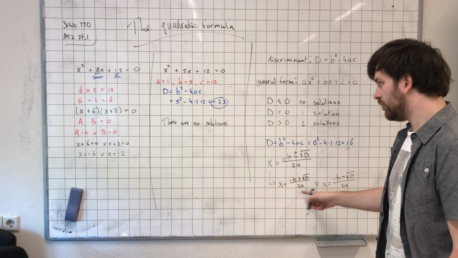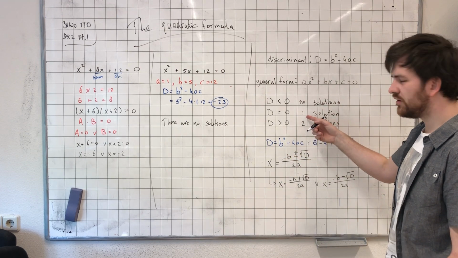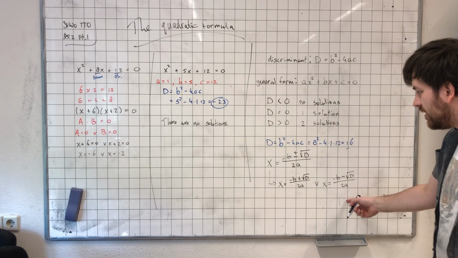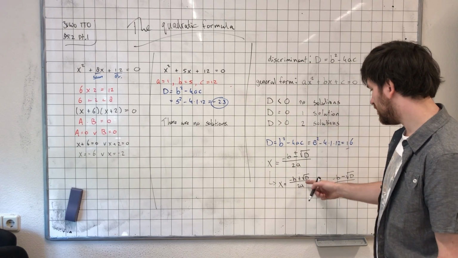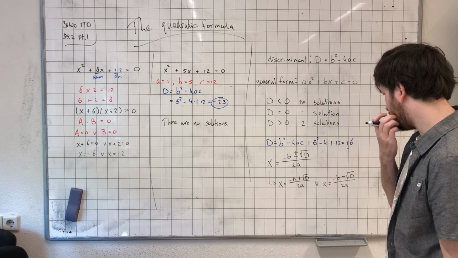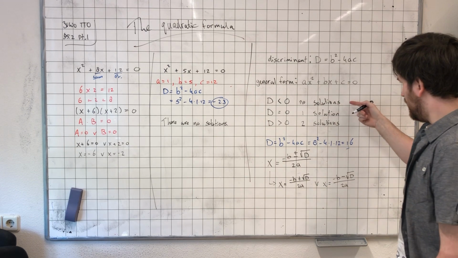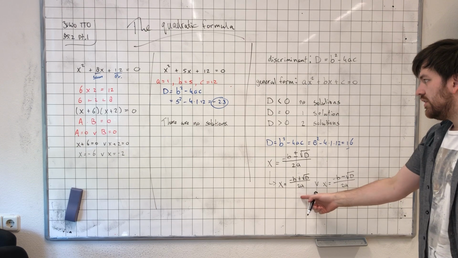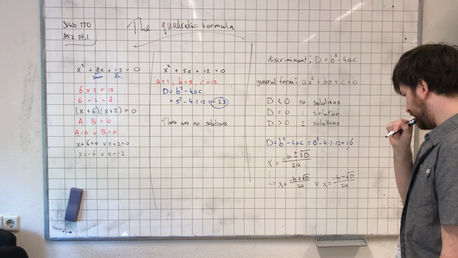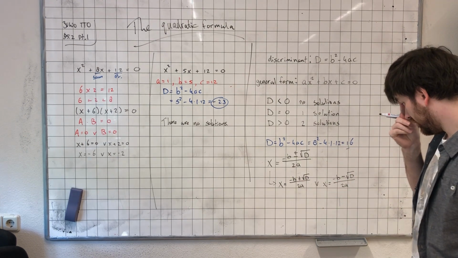So why are there two formulas? Well, there can be two solutions as well. But what if there's one solution? You have to use this one or this one. Well, if you think about it, when d is 0, then the square root of 0 is still 0, so you're not adding anything to minus b. So those two formulas will give you the same answer. Now you also might see why there are no solutions if d is negative: because if you fill in a negative number in this square root, there are no real solutions.